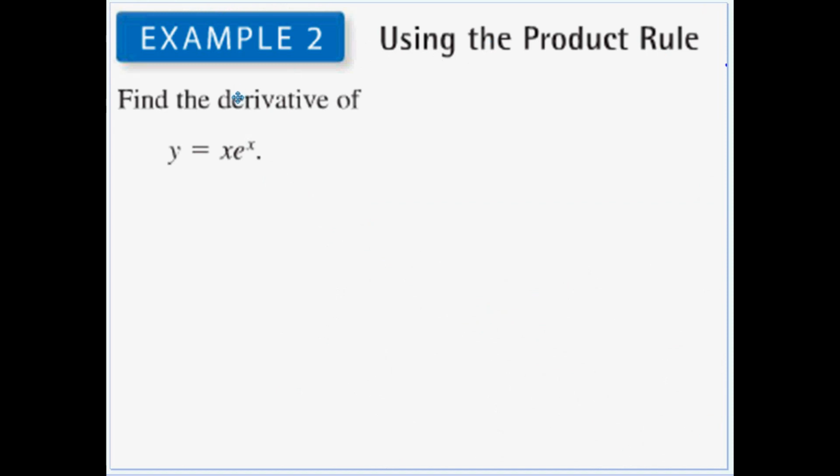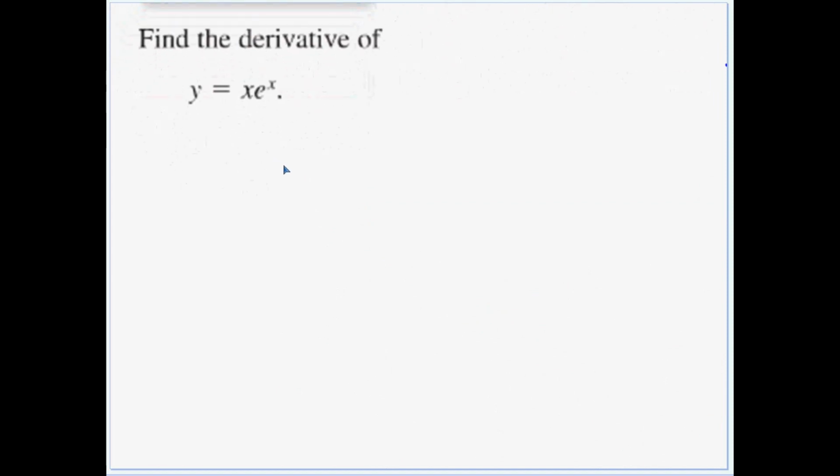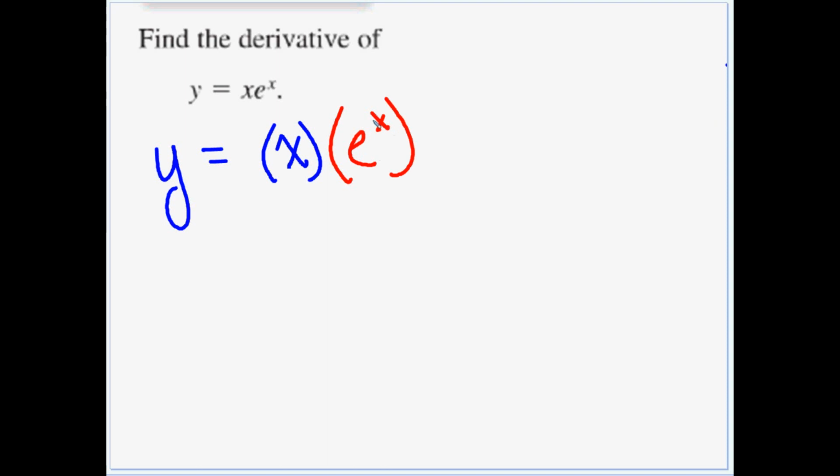All right, now here's one where we're going to have to use the product rule. We've got an x and it's multiplied by e to the x. It seems every year some students have trouble identifying that there are in fact two functions. Look for two variables. Here we've got an x, that's its own independent function. And then we've got an e to the x, another function. So this is two functions multiplied together. And let's do it like this. The derivative of x to the first is just 1.